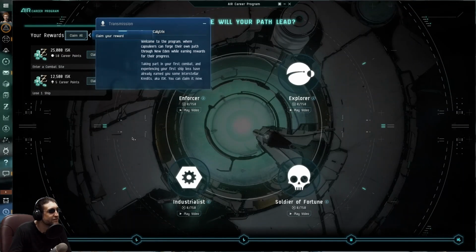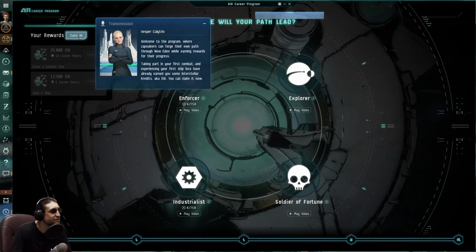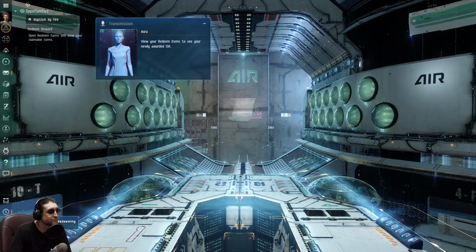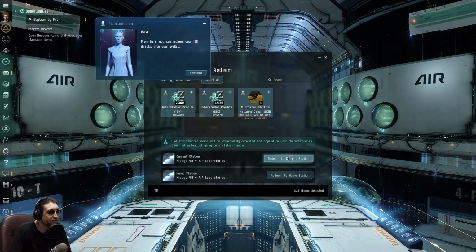Welcome to the program, where Capsuleers can forge their own path through New Eden while earning rewards for their progress. Taking part in Claim the first all. combat and experiencing your... The rewards you just claimed are available to redeem. Exit the I like how it's all program. voiced. Proceed. View your redeem items to see your newly awarded ISK. Okay. From here, you can redeem your ISK directly into your wallet. Alright.